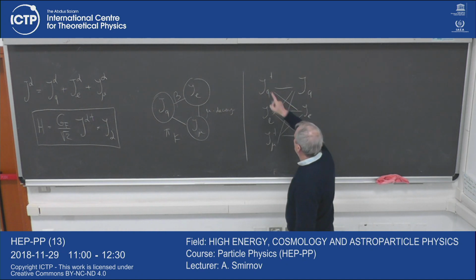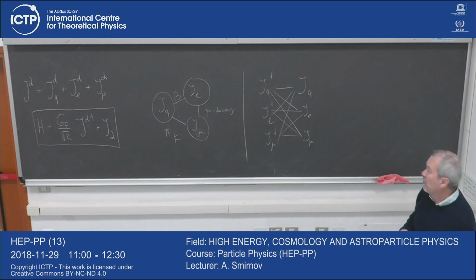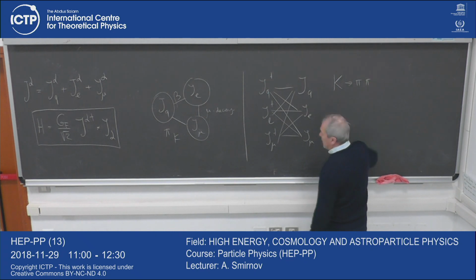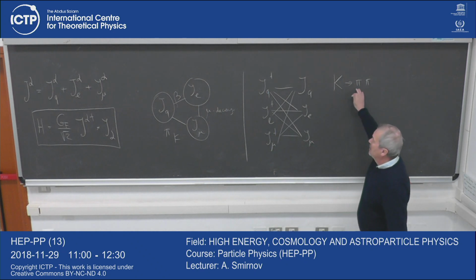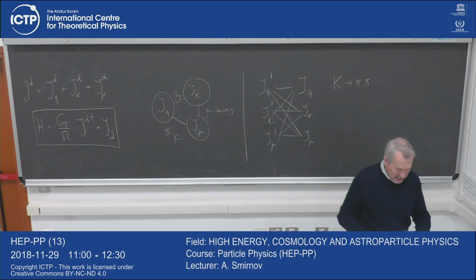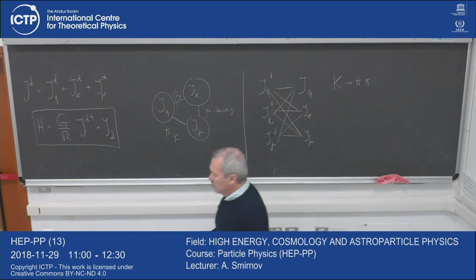So we haven't discussed the product of quark current onto quark current, and this, for instance, describes the processes of K decay into 2 pions. I mentioned this process, but here you see there are no leptons, and that process is described by the product of 2 quark currents. You will have some exercise also to play with this.